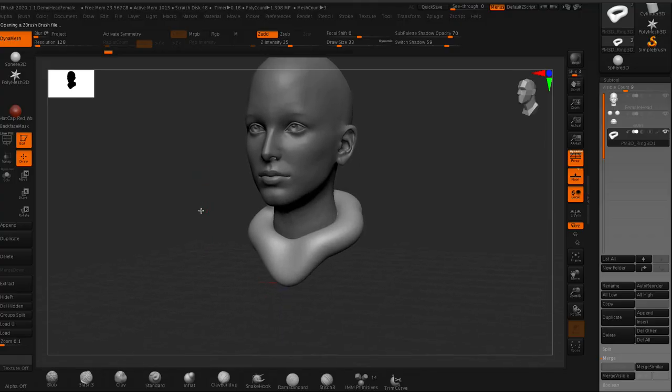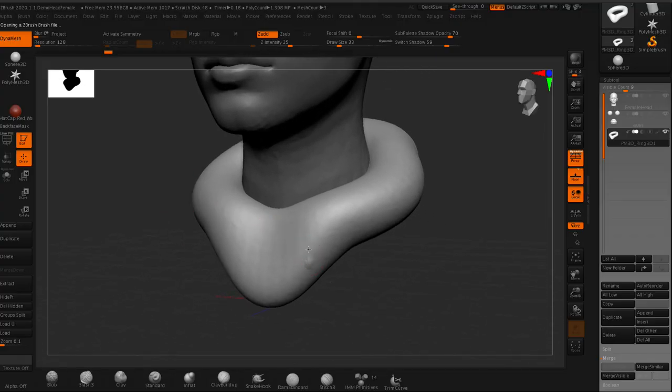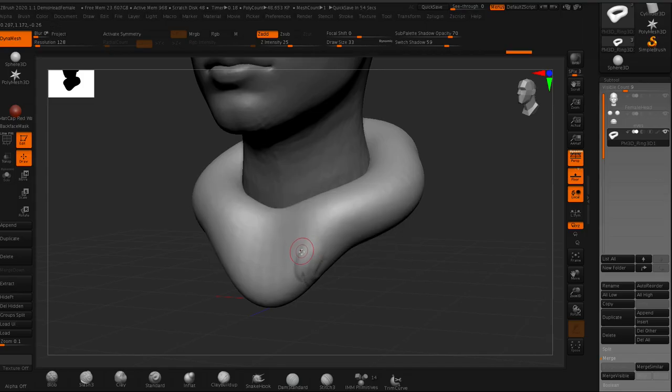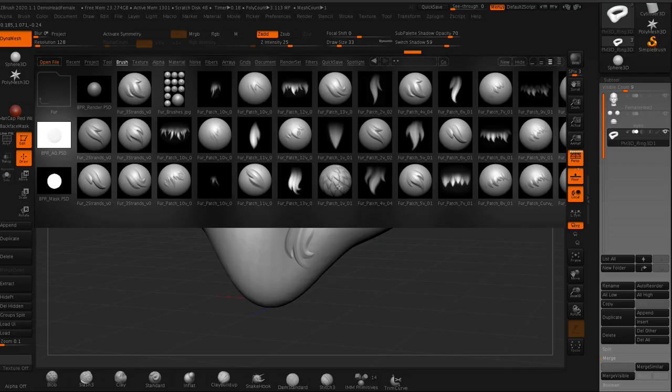And with some of these brushes, when you use them, they will kind of appear like that. It's just asking, are you sure you want to undo all that business that I just did? And I say, okay. Okay, I need to divide this again a few times. Some of the brushes will just look ugly unless you have some room for this topography to be applied to the outside of this. Okay, so you can see that there's kind of a nice fur texture there, or hair texture. It's more whimsical. It's very simple. It follows the contour of this shape. And you can see that there are other versions of it in here that you can choose from.